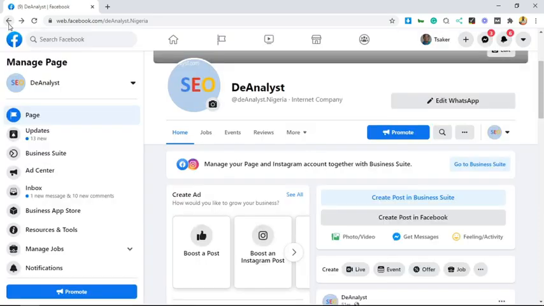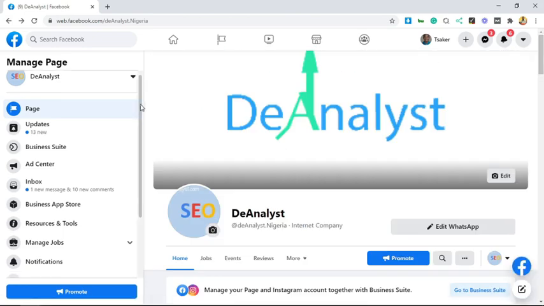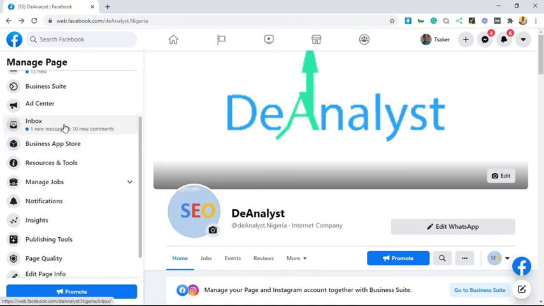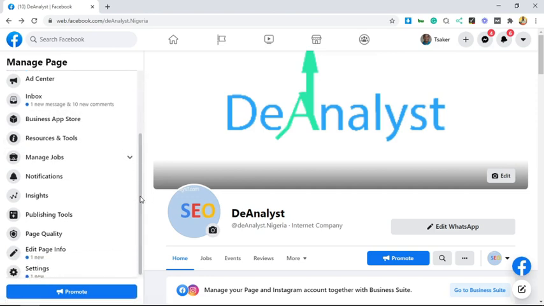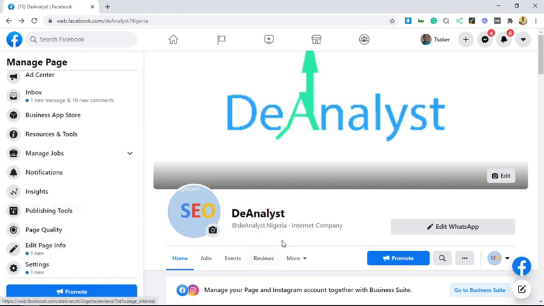Facebook page account. So under the Facebook page account, there's also a sidebar here that can take you to different directories on your Facebook page assets. Now you have the inbox, you have the business app store, you have the manage jobs, where you could create a job and Facebook will help you generate quality leads or quality candidates to fill up your job position. There is an insight section here where you can see what's happening on your page, and there is also an edit page information here. Maybe you want to change your page about section, or you want to change the phone number of your page, or any other information on your page. This is the right place you want to go.